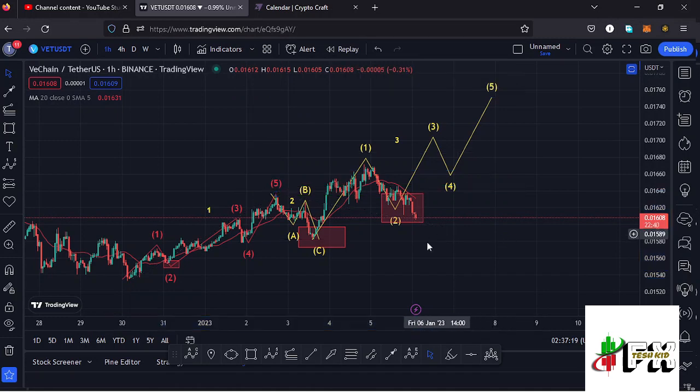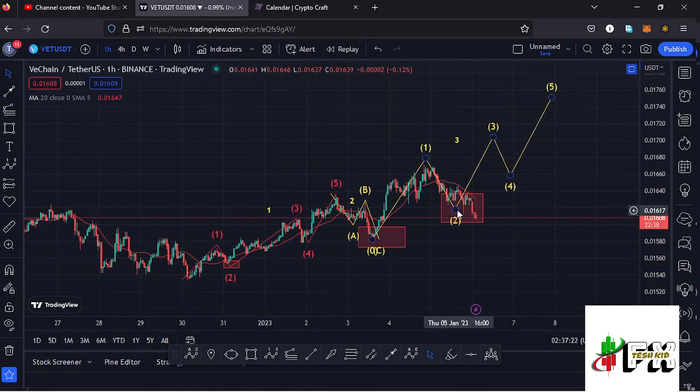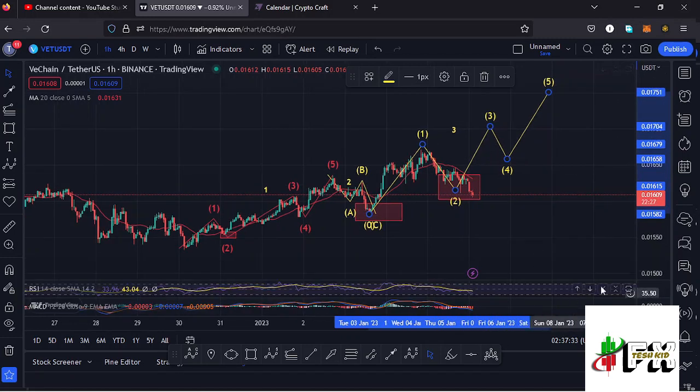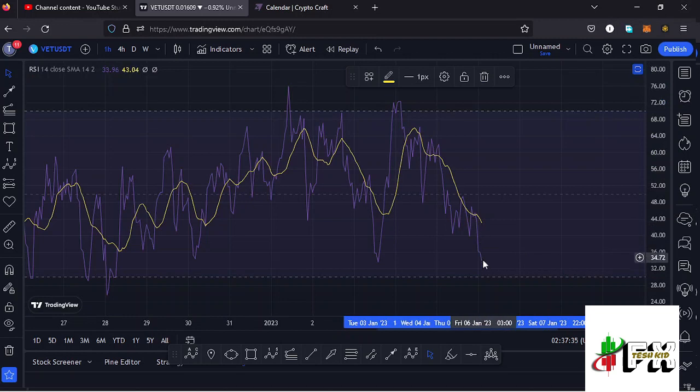And that is my short-term scenario here on the VeChain chart. We are going to see a reversal very soon after seeing the low for this second wave, and then see a bounce to the upside in the formation of this wave 3 to the upside. Also taking a look at the indicators here on the RSI, we are trading at around the 33 mark, meaning we have massive room to support any movements to the upper side.